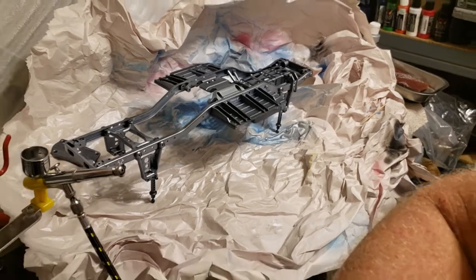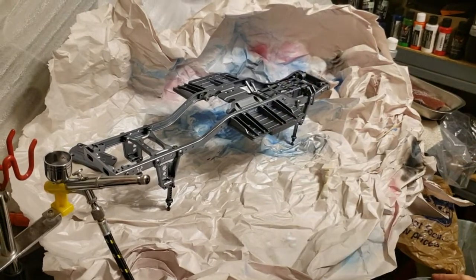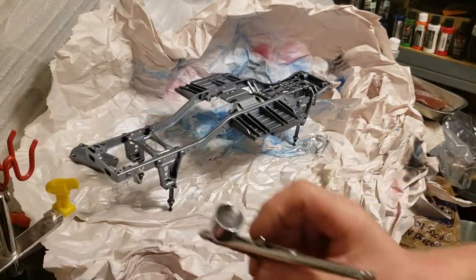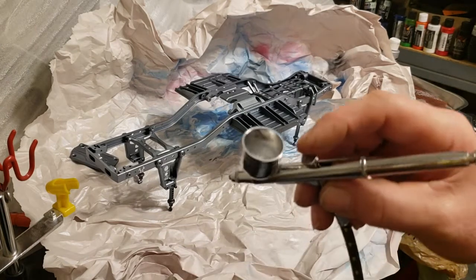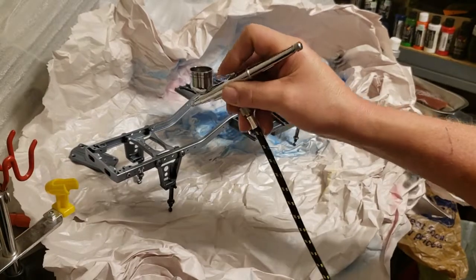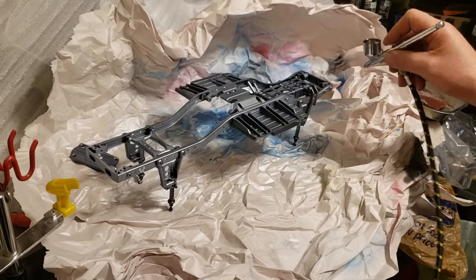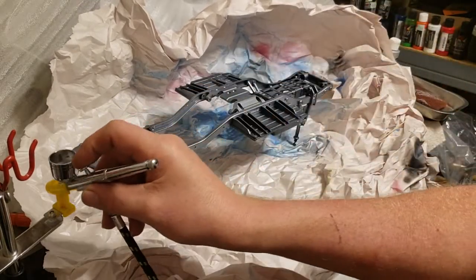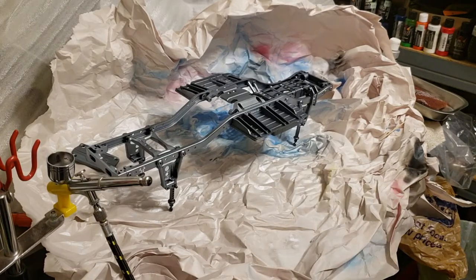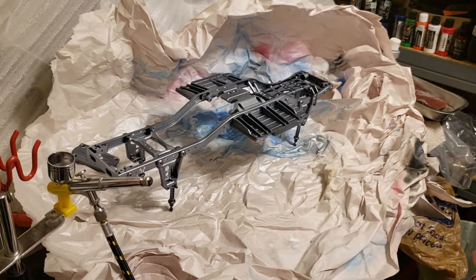Alright guys, I am having some problems with my phone stand tonight, but the silver is on there. I am dang near out of silver in my cup. My cup has no longer run over. Now, I'm going to do something that some people are going to think is crazy. I would not do this if I was painting automotive. If I was painting a pearl, I would. Because if I was painting a pearl, I would most likely already have my original pearl in there. So I grabbed their own pearl.